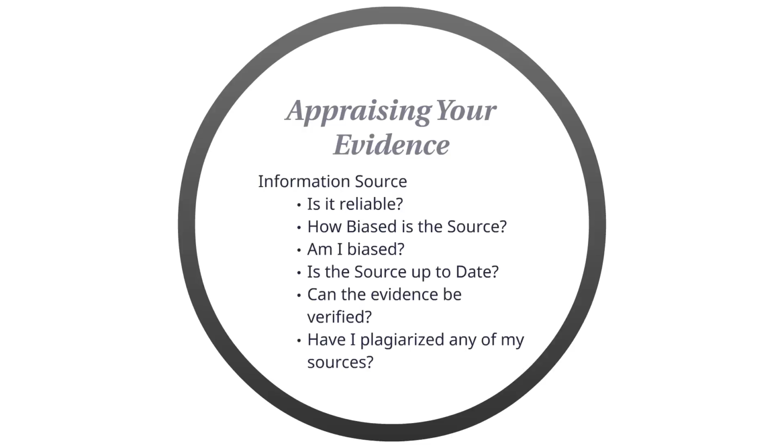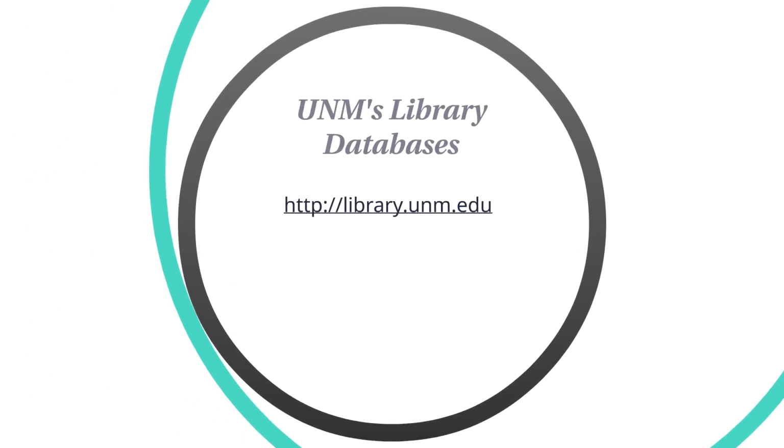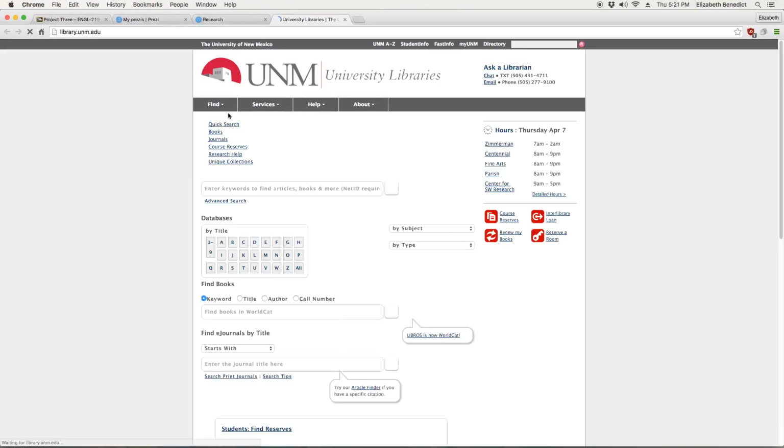Is the source up to date? So maybe it's really great information, but it was last updated in 1995. Maybe try to find something else that's a little bit more reliable. Can the evidence be verified? And then, have I plagiarized any of my sources? The last one, you may not even realize it, so just go back and make sure that you've quoted all the material, that you've either directly quoted, summarized, or paraphrased, and make sure you cite that, and then you'll be set to go.